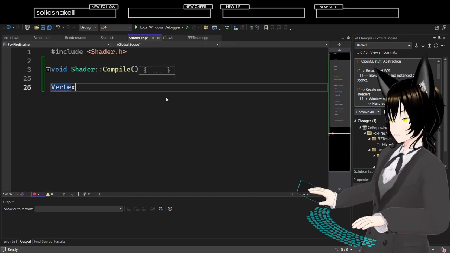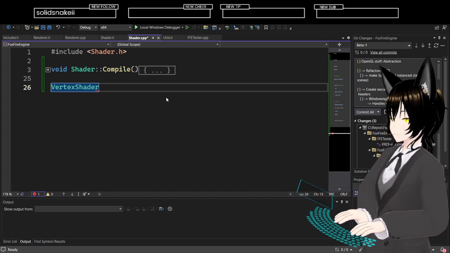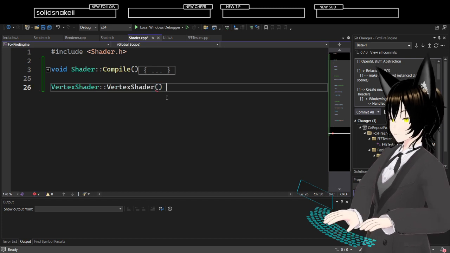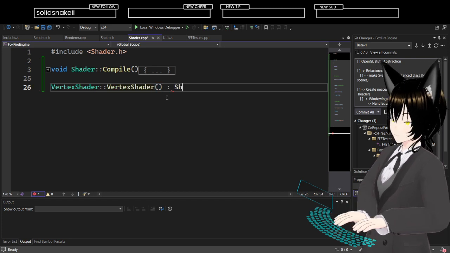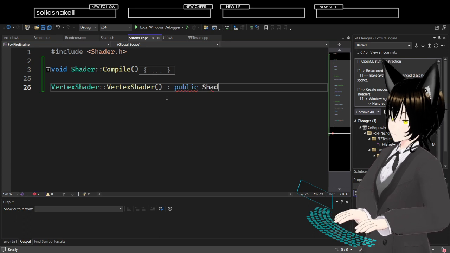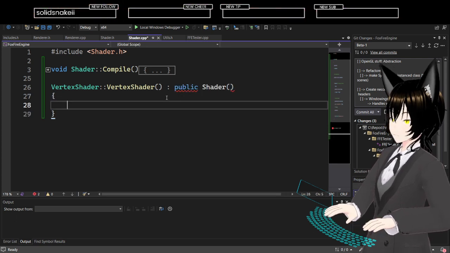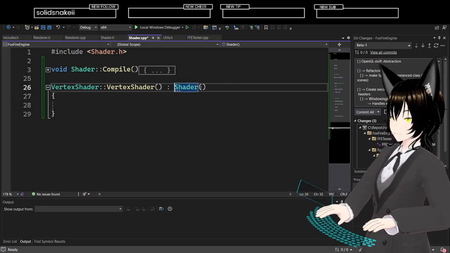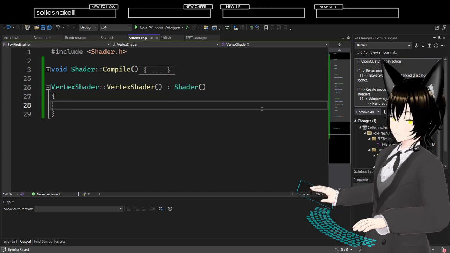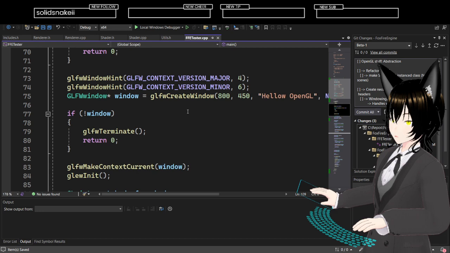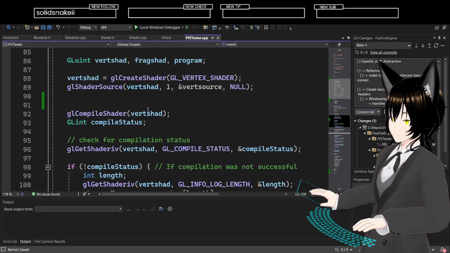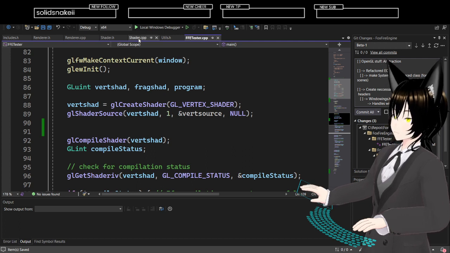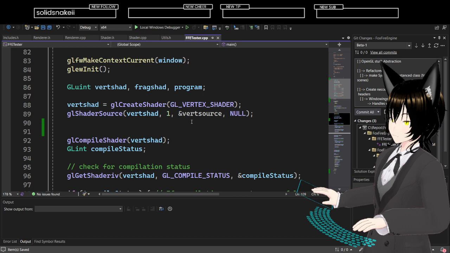So vertex shader, vertex shader from public shader. So you do that, I guess. And then here, what we do is we have this stuff.